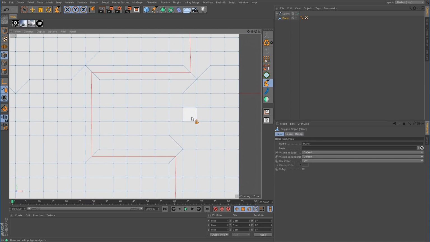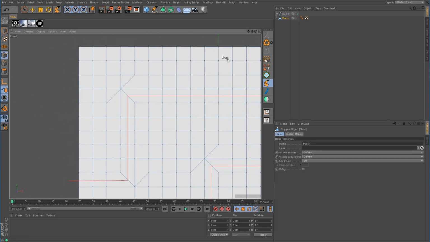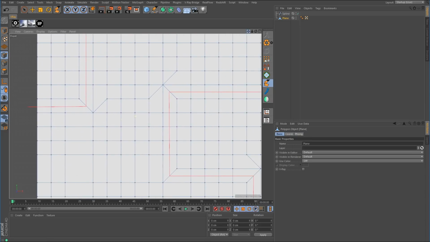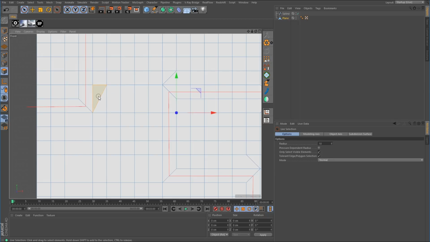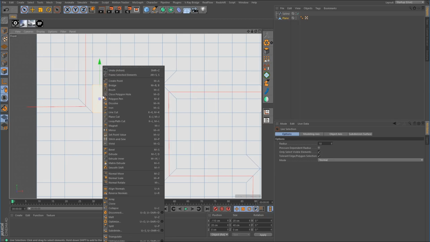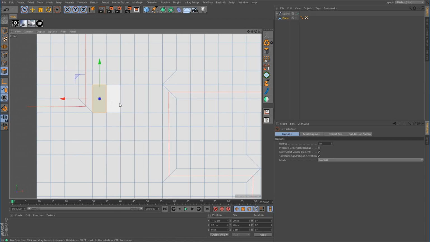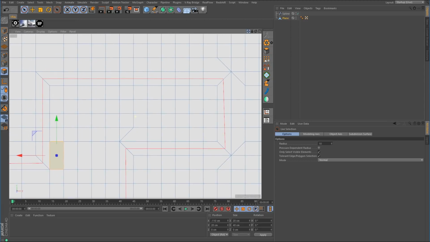All right, so let's go over here and talk about this one. I see we've got some up here in the corner really quick that we can take care of. All right, so we've got this issue right in here. So we could just weld these points up. And this here, we can go into polygon mode and select those two triangles and just dissolve them, and that should clean that up.